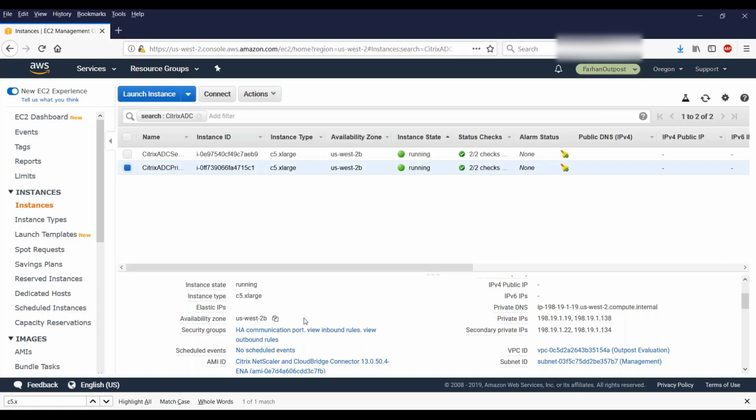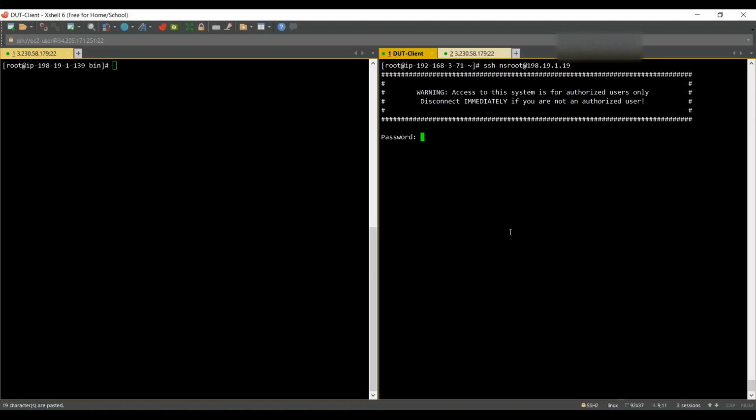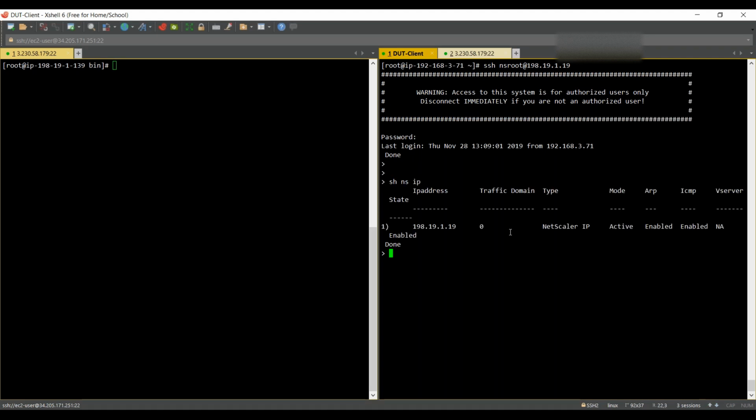Password will be instance ID. Okay, I'm logged in.